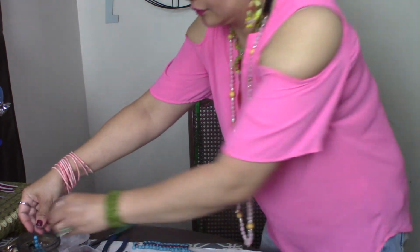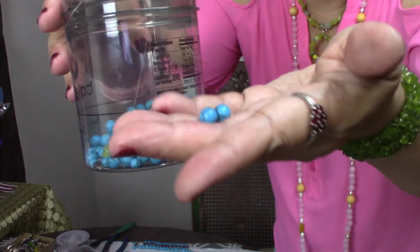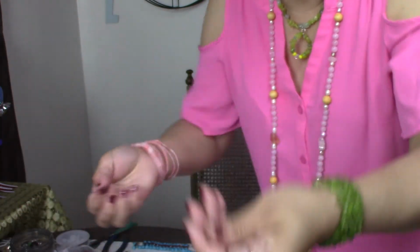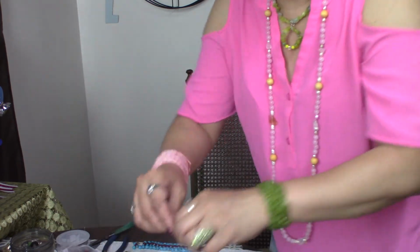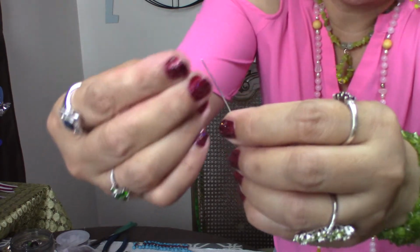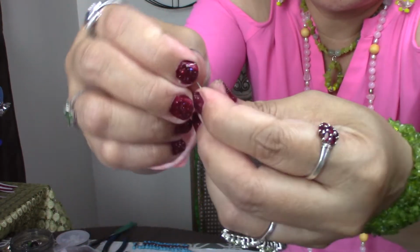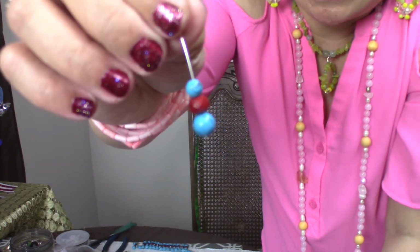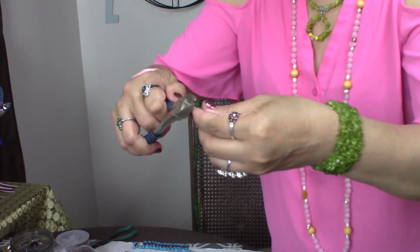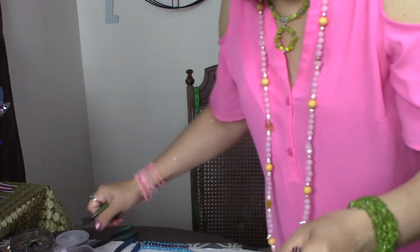It's with these blue turquoise beads, 8 millimeter, and then 6 millimeter. And again, we need the head pin. You put the 8 millimeter first, then 6 millimeter. Or the red, I need the red beads also. It's glass seed beads. I love these beads. And then just like that, and then you cut it. And you curl it. And put the jump ring.